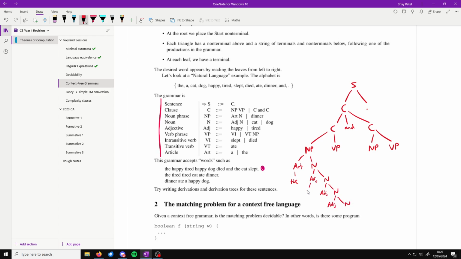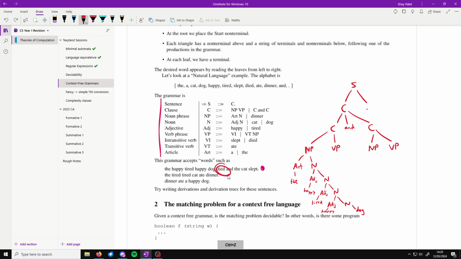Okay, so the happy, tired, happy, and this noun's just going to be dog. So what we can do is we can chain adjectives up like this, because noun just references itself with this rule here. So we could say the happy, tired, happy dog, and then VP is just going to be died.